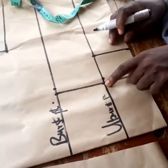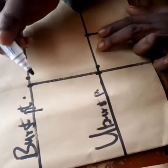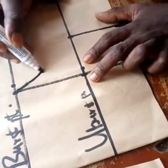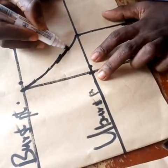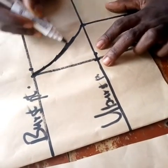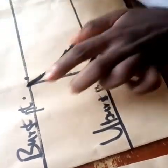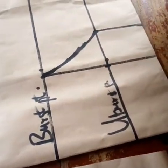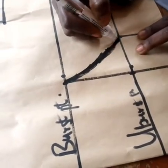As this, we measure 2.5 here, 2.5 here. You now connect, just make a curve. You can see the way I'm doing it. You connect from the bust point to the under bust. Just make it a curve like that. So it's very easy to do.